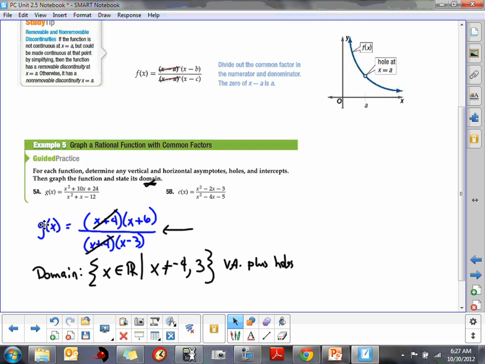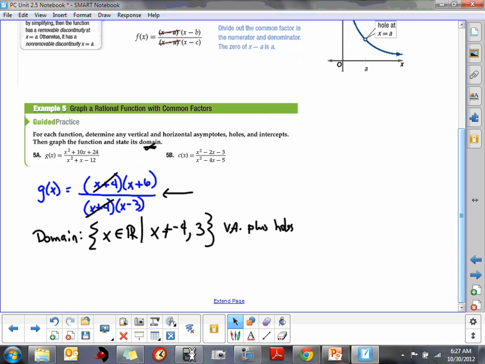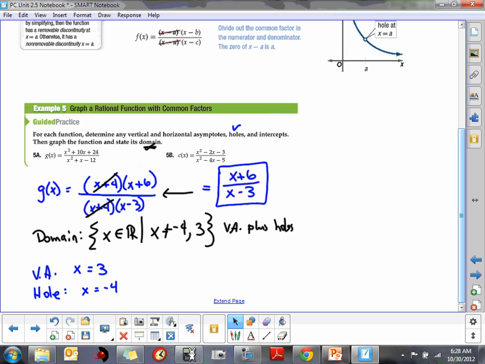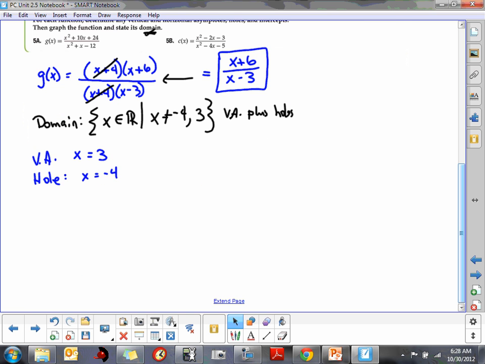Determine any vertical asymptotes. In this problem, we have a vertical asymptote of x equals 3. We also have the location of a hole, so I'm going to take care of that one right away because these go hand in hand. There's going to be a hole at x equals -4. So we could reduce this equation now and look at it as g of x equals x plus 6 all over x minus 3, and we can use this for the rest of the evaluation of our function. We got the location of the hole and the vertical asymptote, and that's important. But now we can go ahead and get the other components of our graph.